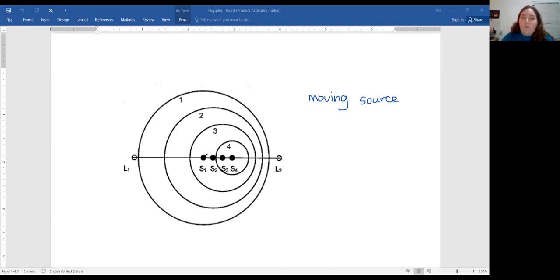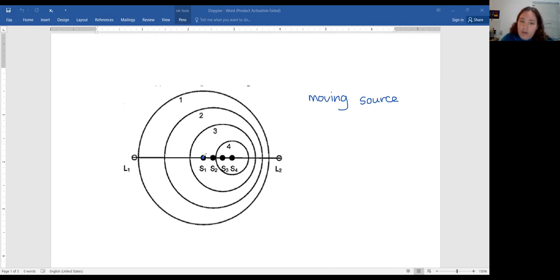So what happened is S1 is where the source made a sound 4 seconds ago. When that source was made, it would just be a tiny dot. 1 second later, it would be a circle this big. 2 seconds later, a circle this big. 3 seconds later, a circle this big. And 4 seconds later, the outside circle. Please also note that the center of the circle would be where it was made.